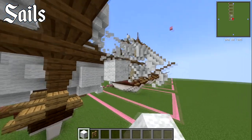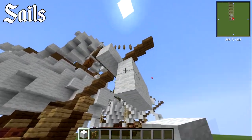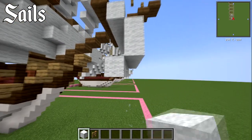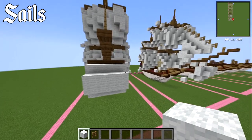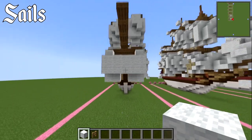And I almost forgot about this one. So we're just going to have a one here, then a two, then a one. It's really basic. It's not even angled, so we're going to have to make that look interesting. So we'll just cut out a couple in the middle. Maybe a couple, just one at the bottom.